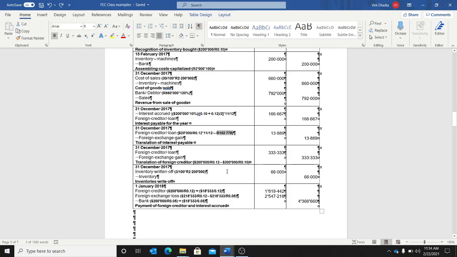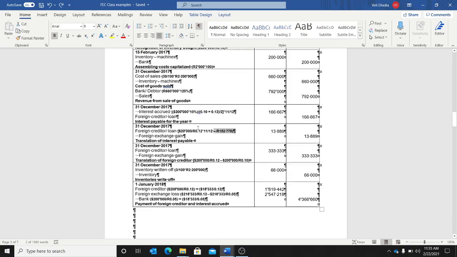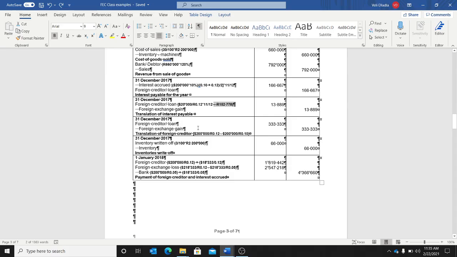Now let's see, minus 166,667. You see, you are gaining the 13,000. 13 here. Okay, because you've raised this thing here at 166, but if they can say pay it now, you'll pay 152, which is lesser than the 166. So you are gaining money, right? We are gaining.